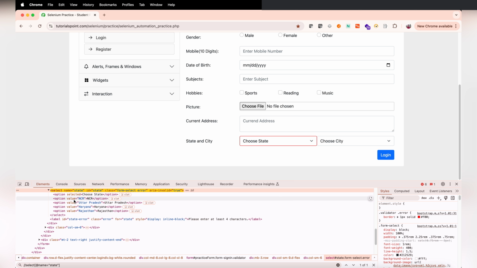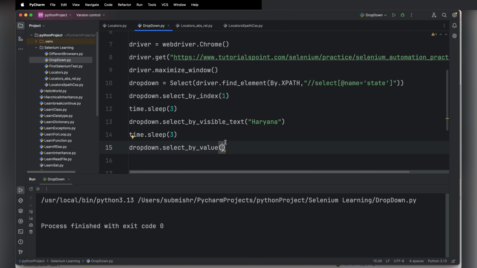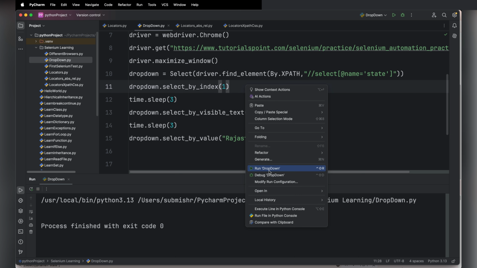Here you see value attribute: value equal to NCR, value equal to UP, Haryana, Rajasthan. Everything is defined here, so we can use the value attribute. If the value attribute is not defined, then you cannot use select by value. Let's copy this value and write the same thing here. That is one important thing when you are using select by value. Now let me execute it.